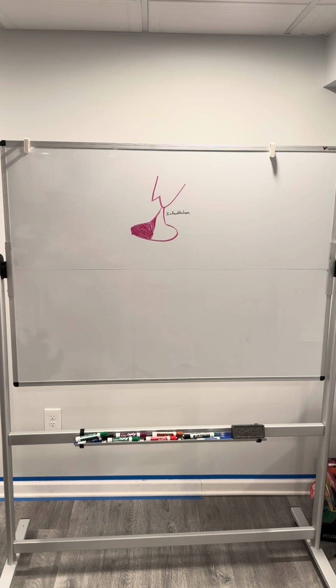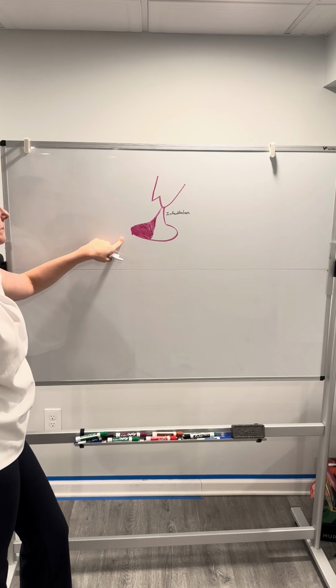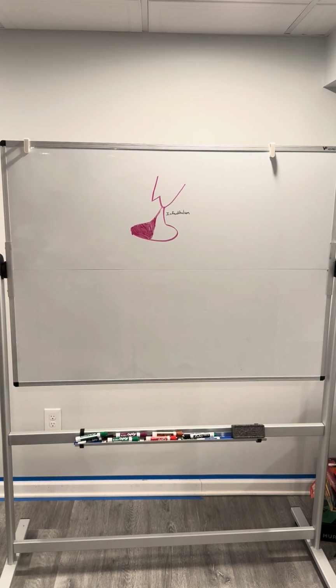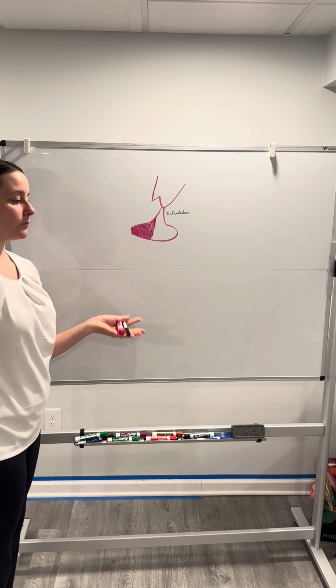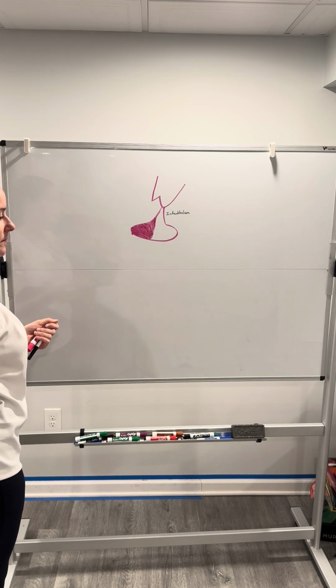Thyroid stimulating hormone. Thyrotropin releasing hormone in the hypothalamus tells the thyrotropes in the anterior pituitary to release TSH, thyroid stimulating hormone. And that stimulates the thyroid, a lot of these are like in the name, to release T3 and T4. And growth hormone inhibiting hormone would also inhibit thyroid stimulating hormone.